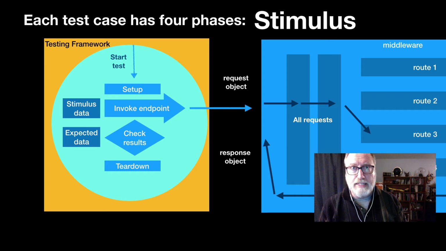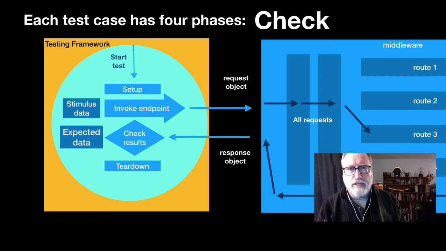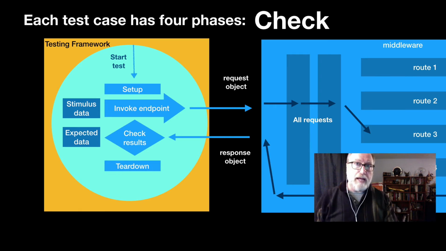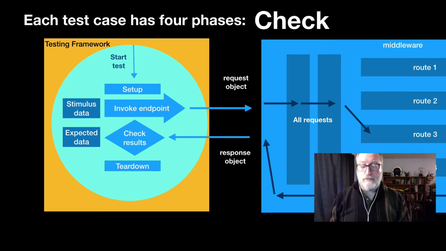At this point, we invoke the test point. The next phase is a stimulus phase. It simulates a transaction by stimulating the middleware. The middleware does whatever it does, and then the response comes back. Our third phase is to check that response to make sure that it matches what we're expecting. If it doesn't match our expectations, then we're going to flag it as an error and go on to the next test case. We want to make sure things don't stop when we run into errors because there are a lot of tests. We want to get through as many of them as we can. We're just going to collect up a report.